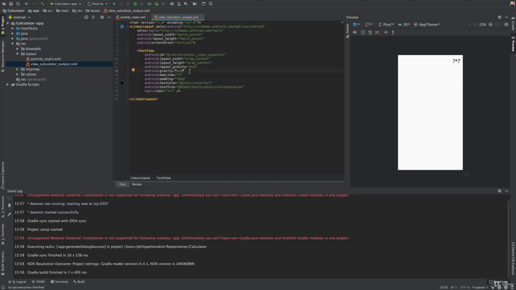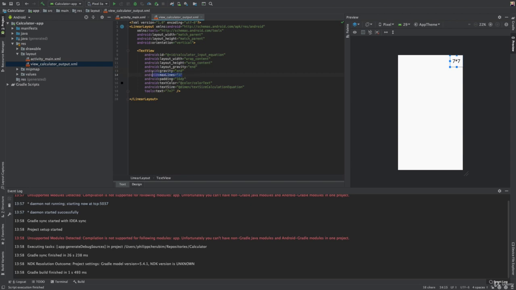Then the gravity is inside the text view. That means that the text gravity is on the end. So it's like, how should I explain that to you? The text is starting on the right and is typed from right to left. So new text is added on the left side, for example. It's not that correct. The new text is added on the right side, but the text view will always stay on its position and will expand on the left side. So if new text is added, the whole text is moved a little bit to the left, but it's still aligned on the right side. Yeah, I don't know if you got that, but you will see later.